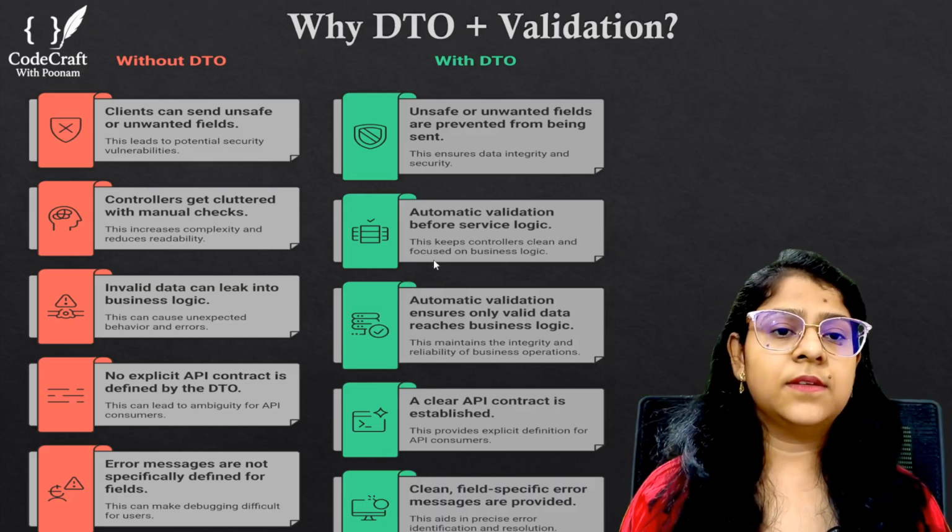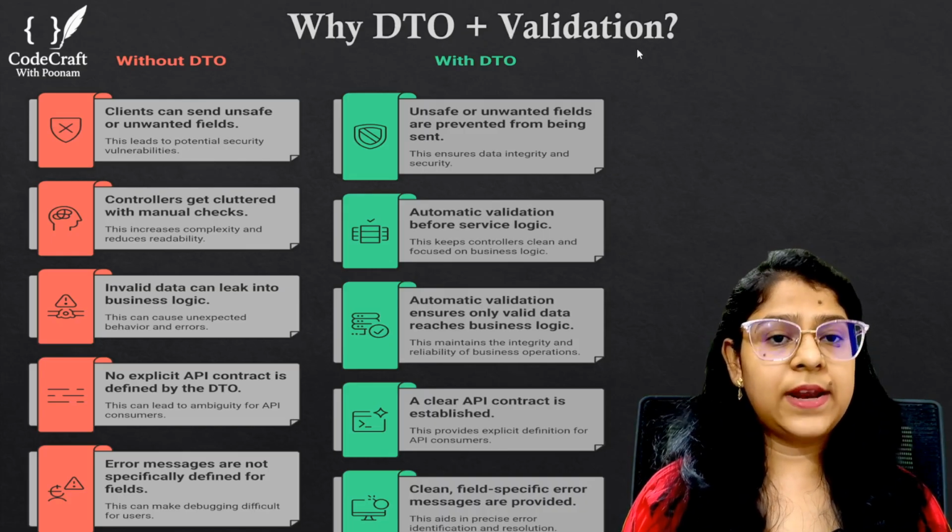Okay. So first of all here, what is DTO? DTO is data transfer object. It is a simple object used to transfer data between layers in an application. Especially between the controller to service, service to client. So client is nothing but your API, okay, and vice versa. So simply we can say that DTO is a plain Java object, nothing but POJO, that carries data without business logic.